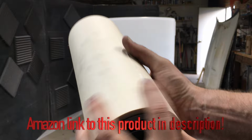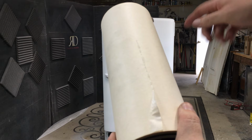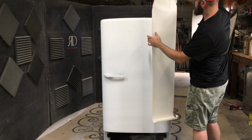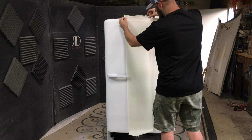This is basically just like a paper that's sticky on one side, and regular paper on the other side. What we can do is put this over the top of that fridge, and then we can draw everything out, cut it out with an X-Acto knife, and just paint what we want as we're ready for it. All right, we got the sticky side facing towards the fridge. On this next piece, we gotta make sure we overlap it just a little bit.